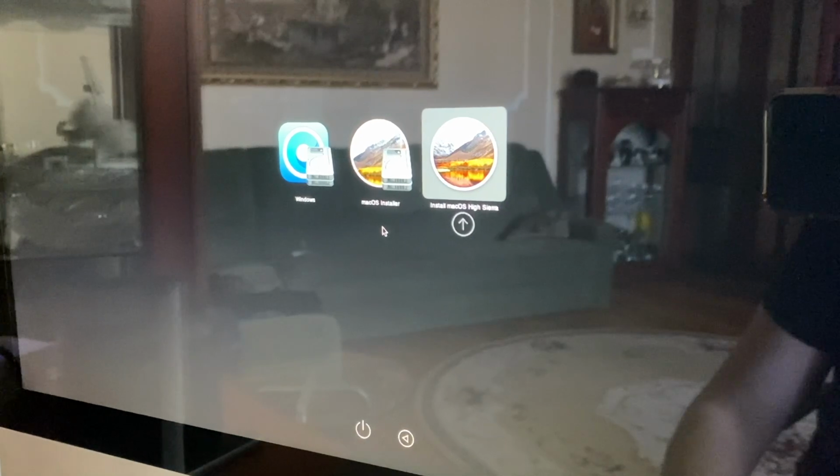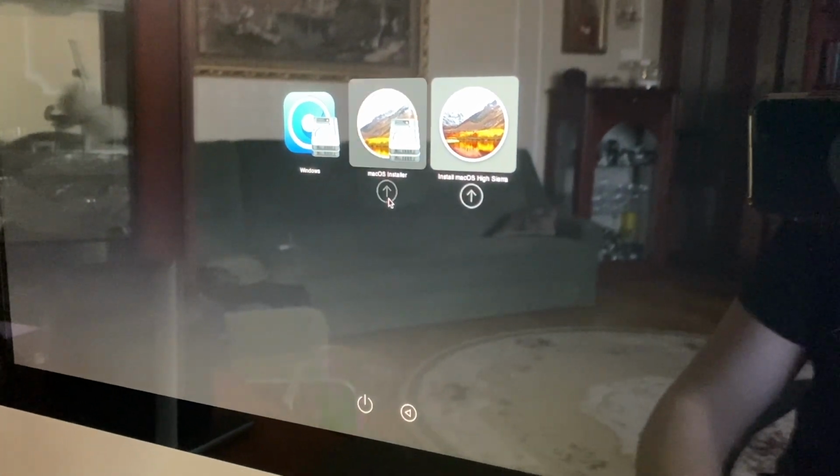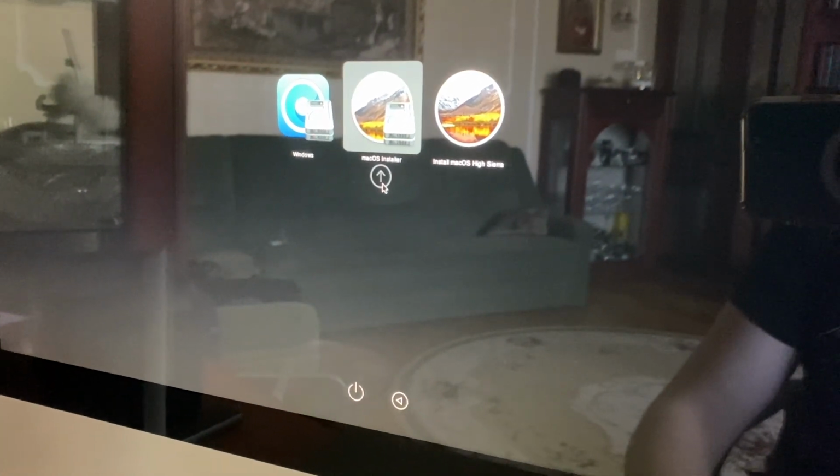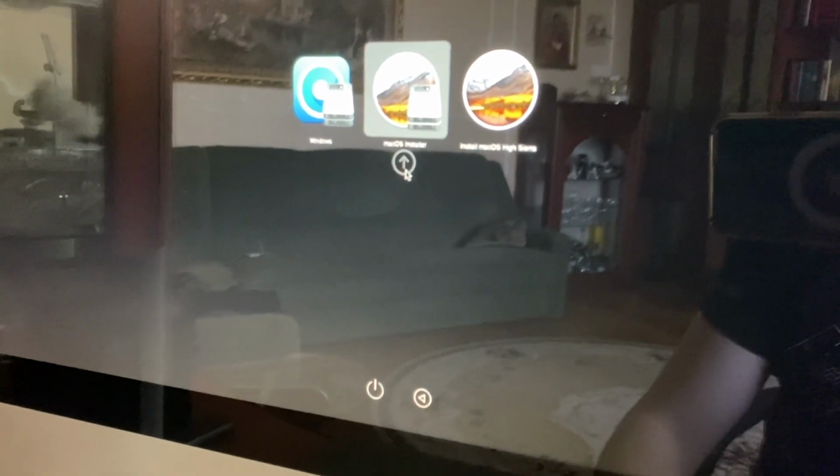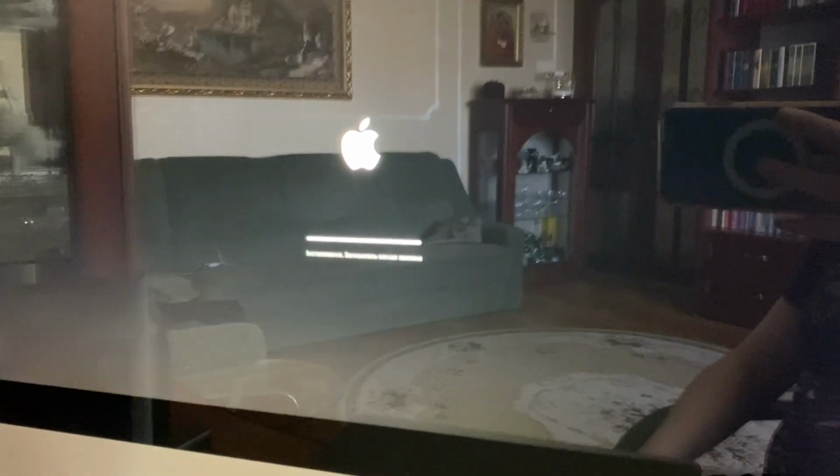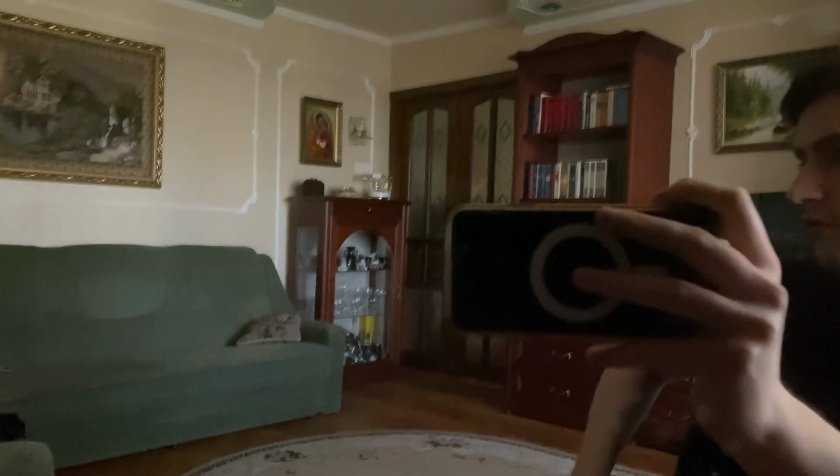So after, your Mac will reinstall and you will see like I see. So this is my USB and we just need to open this one. It's macOS installer. So after it will finish, it will restart.